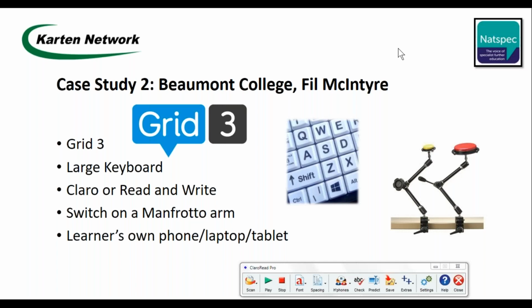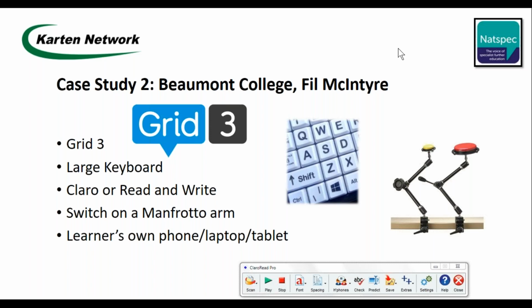Sorry. So I just wanted to talk through a few things that, in my Beaumont College role, I was trying to think around what could I not do without when assessing students. One of my primary tools that I use extensively is Grid 3.